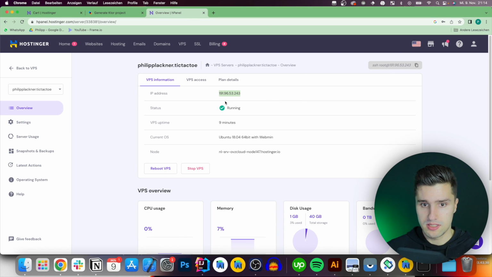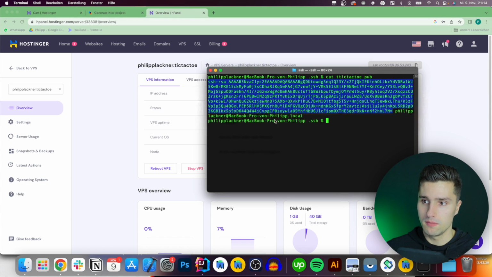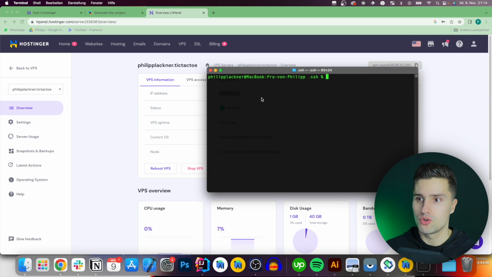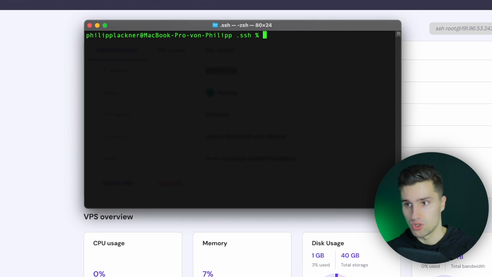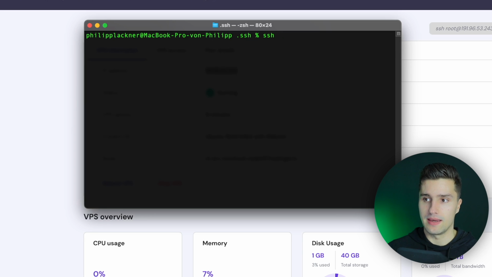So what we want to do is take this IP address, copy this, go back to our terminal, and here we now want to connect to our server using SSH, as I said. SSH is just a tool to run shell commands directly on our remote server, because somehow we need to send commands to it, somehow we need to install stuff on our server since we don't have a visual interface for that. So what we'll do is we will say SSH, and we want to specify a key which we will use to connect to this. That is the private key that we now generated, and we can specify that with -i.